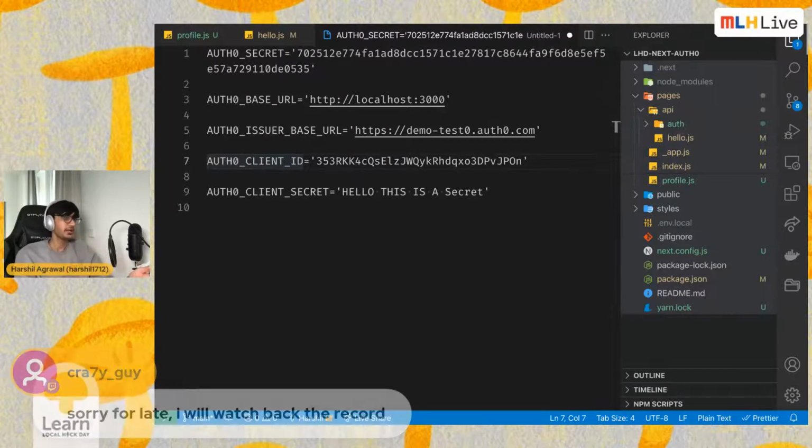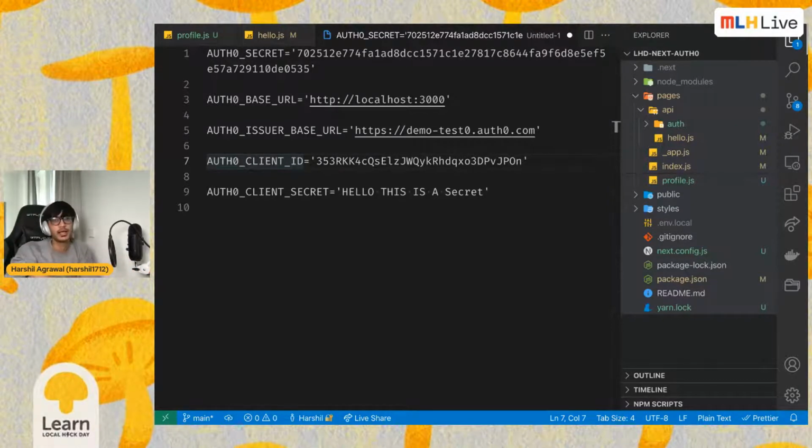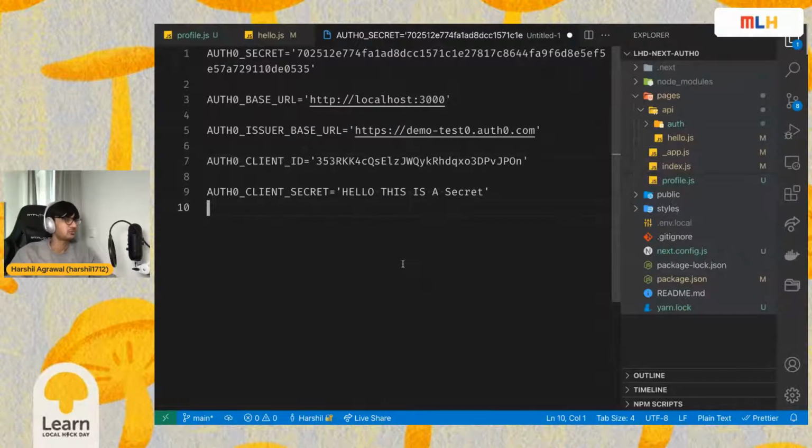Oh, that's completely fine. Yeah, you can always watch back the recording, and the demo that I created earlier, I am going to post it on GitHub and also share it on my Twitter. So if you want to take a look at that code, you can just go ahead, take a look at it, and try it out locally on your own machine. All you would have to do is create the .env.local file, configure these values, and you would be good to go.